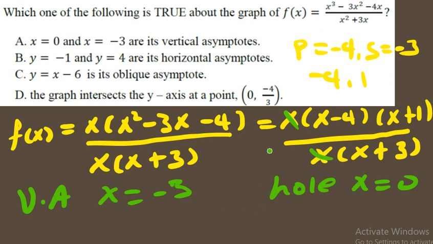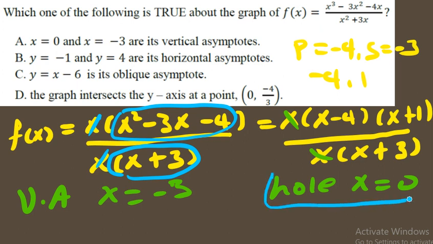How to check? For the oblique asymptote we will divide. That means we'll divide what by what? Let me circle this one before factorization. We will divide by the denominator, because the x is already cancelled out. Ignore it, and it has a hole, as we said already, at x equal to 0. So when you divide, let's divide it on the next page. x squared minus 3x minus 4.